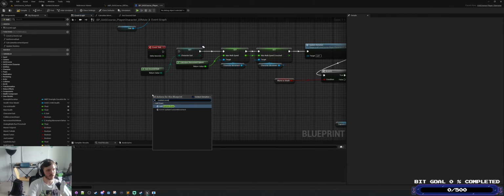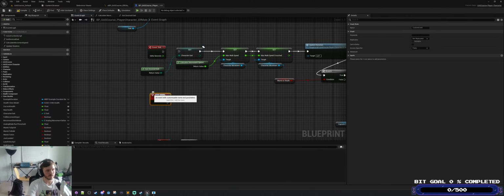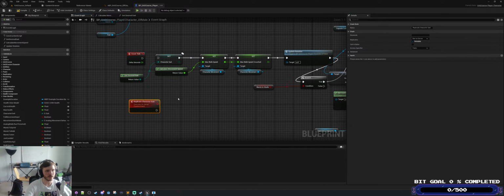For custom event, replicate character gate. We want to run that on server, reliable.